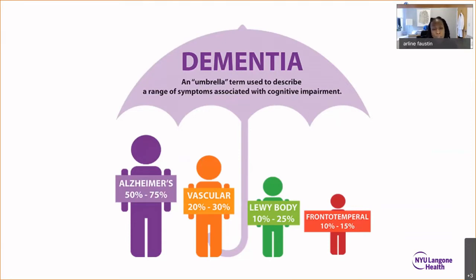The fourth most common cause of dementia is frontotemporal disease, which accounts for 10 to 15% of dementia. With frontotemporal disease, the most common symptom that you'll see first is a change in behavior. Most often it presents in inappropriate behavior. People who were once reserved are now no longer reserved. They have no regard for people's feelings and are just not appropriate. You're almost afraid of what's going to come out of their mouth.